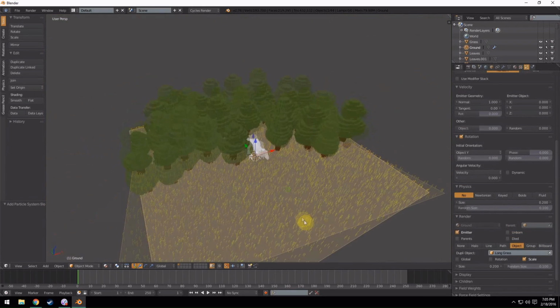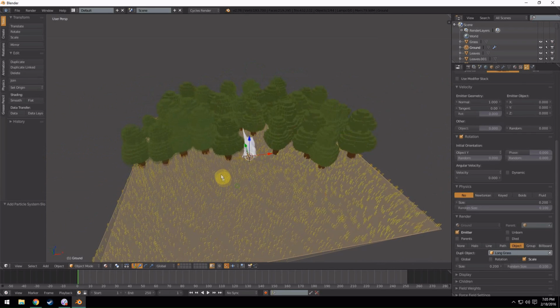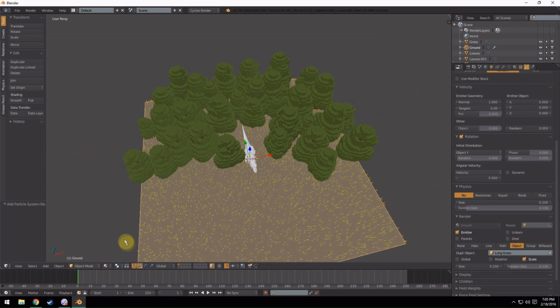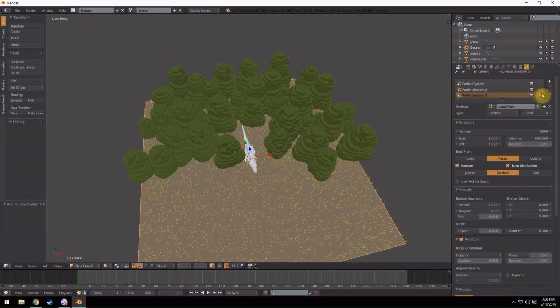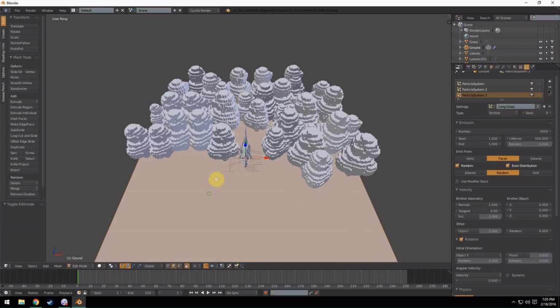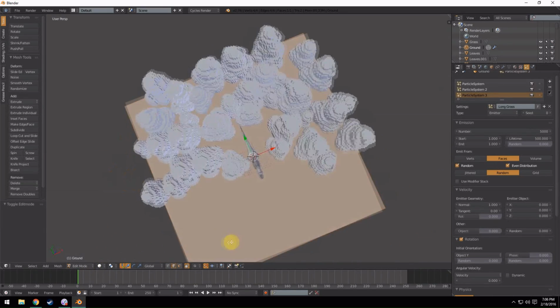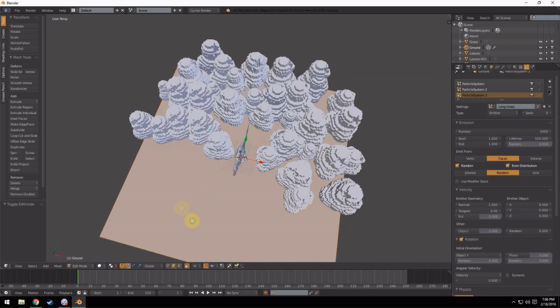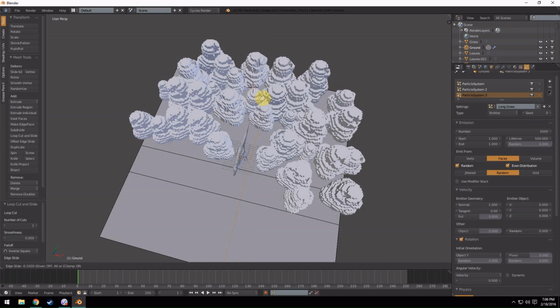And then I don't want the grass to be out in this field. I only want it to really be in the woods. So what I'm going to do is I'm going to hide this right here. I'm going to make sure I have the plane selected, press tab to go into edit mode. I'm going to change this back to solid view. Now it looks like our plane is just kind of this regular plane. So I'm going to actually press Control R to loop cut, and I'm going to make a couple loop cuts so that I can kind of place the grass, so we can make a selection that only allows the grass to be in the forest.